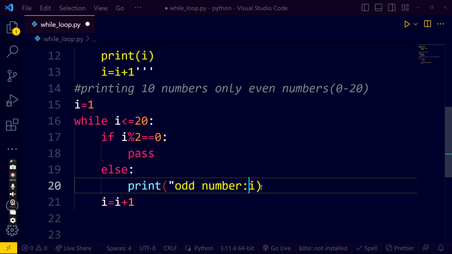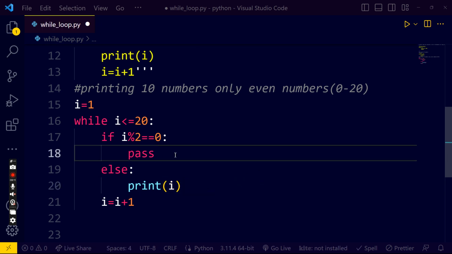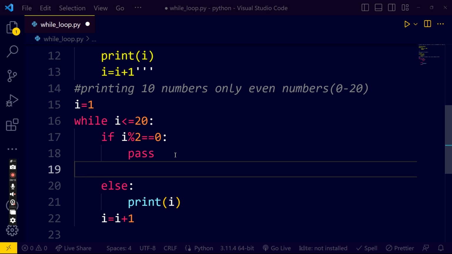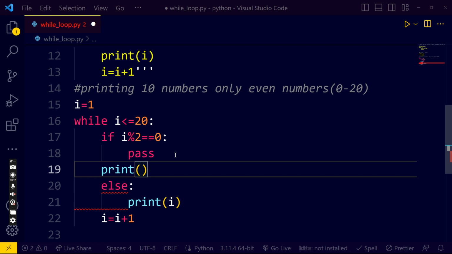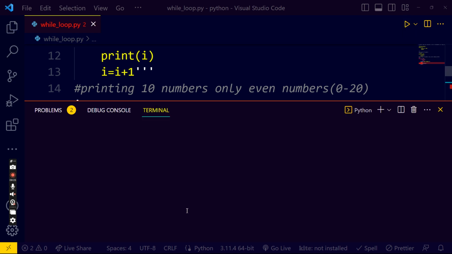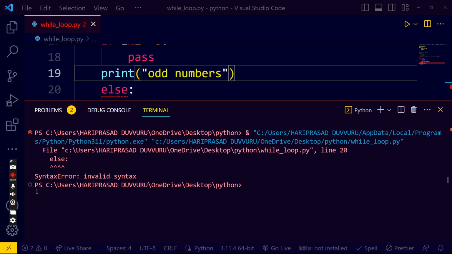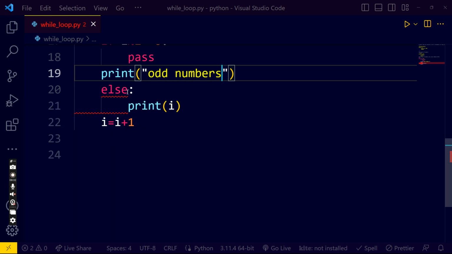I'll make it less. In further videos, I'll discuss what is to print odd numbers. Somewhere there is an invalid syntax. Wait, let me check.